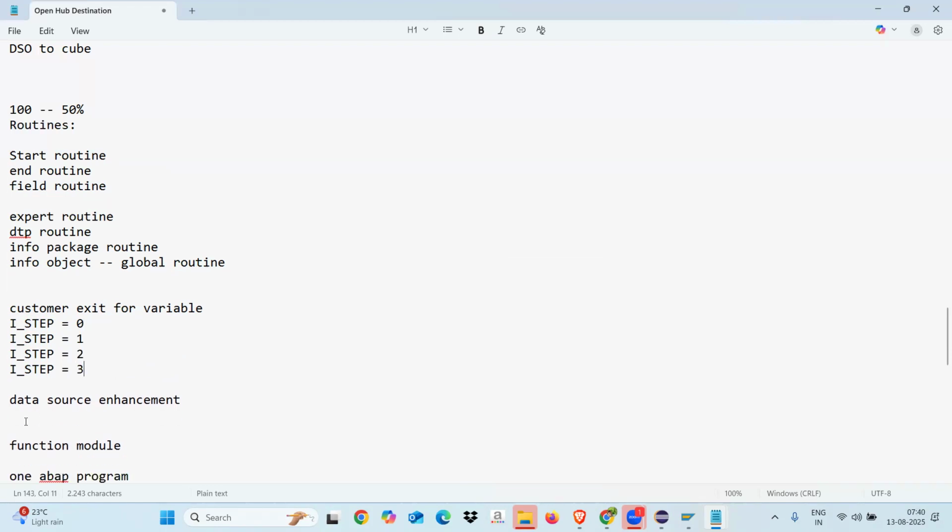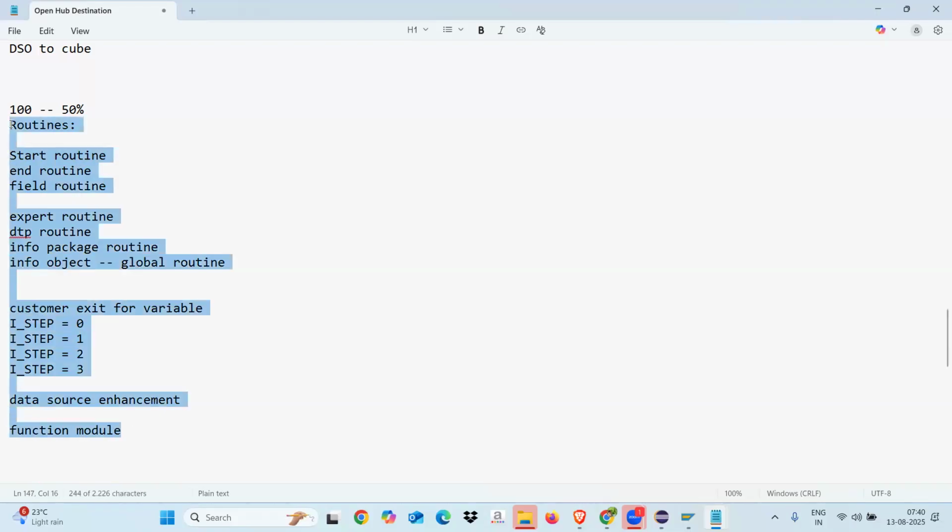Remember this point: if you want to get a job early, you need to prepare these options very well. If you have any doubts, ask me and I'll clear them. And we will explain these options tomorrow very clearly.